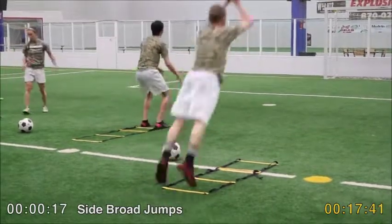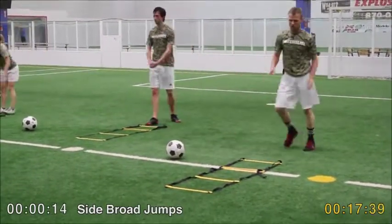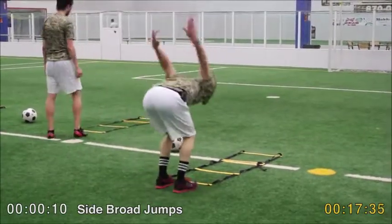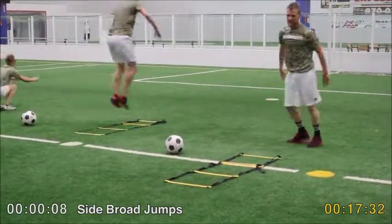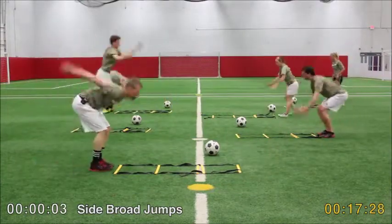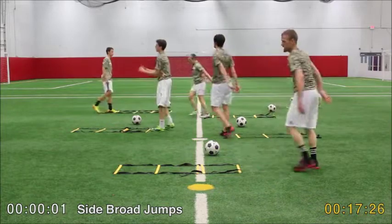Load, butt down, extend over that ladder. Down, get up. Remember, this is vertical. Let's get up and over that ladder. Get up and over that ladder. Get up, over that ladder.